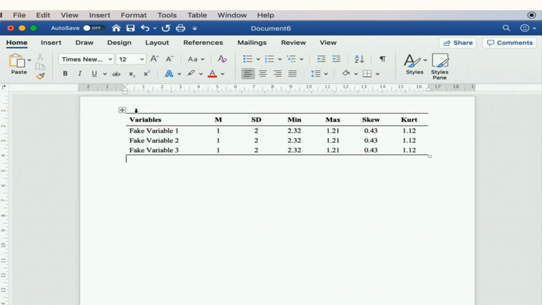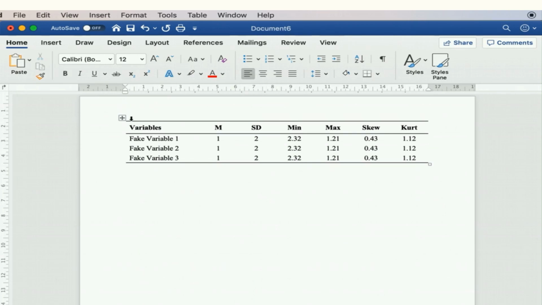And what you would also want to add to this on the top is a title. So usually like table 1, descriptive statistics, something like that. And again, make sure that is Times New Roman, font size 12. And if you have any notes or anything, you would put them under here. So that is an APA table for continuous data.